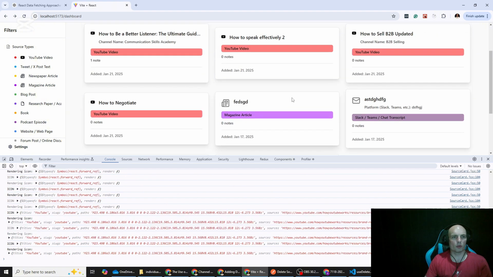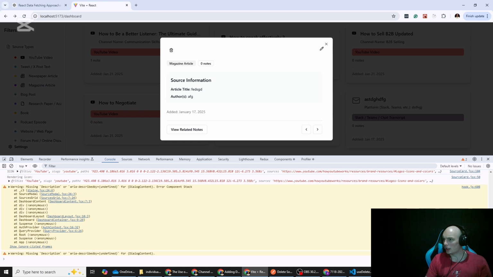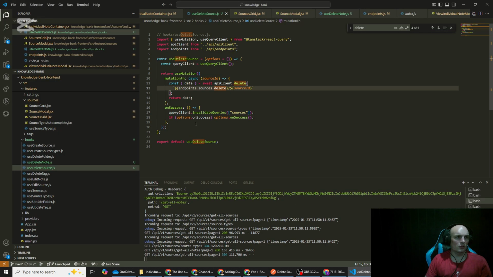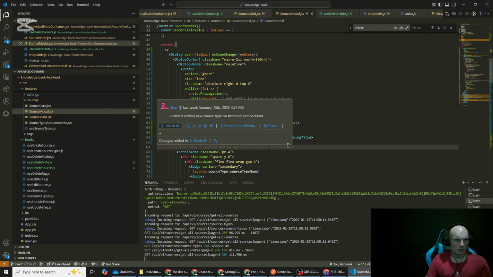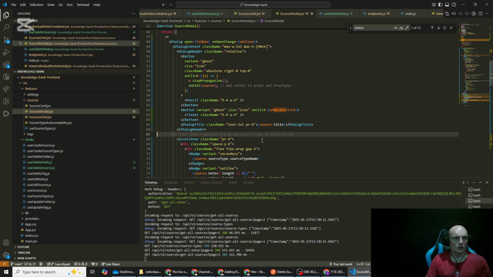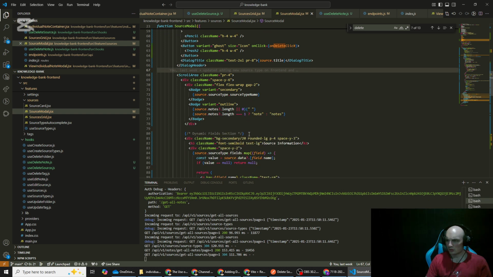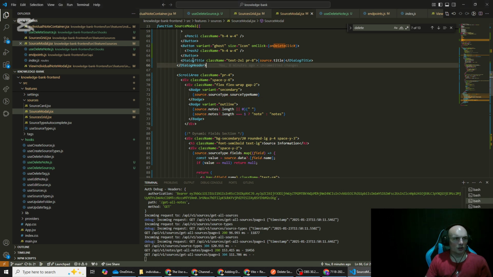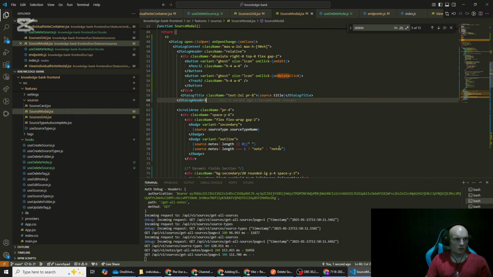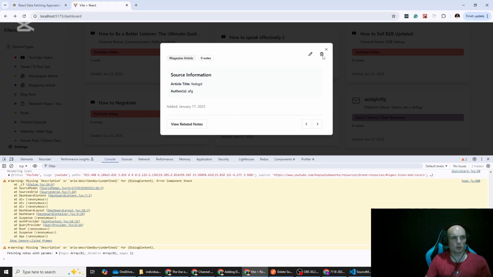We do have one issue though where we go here, like this isn't rendered correctly. Let me just check that. So this is going to be in our source modal. I did just bring in the icon, but potentially there was some updates to scroll area. Okay. Potentially there were some updates to the classes, so save that. Okay, there we go. Looks a bit better.